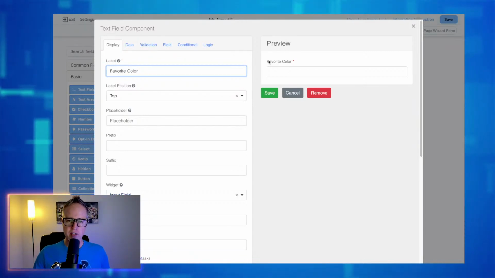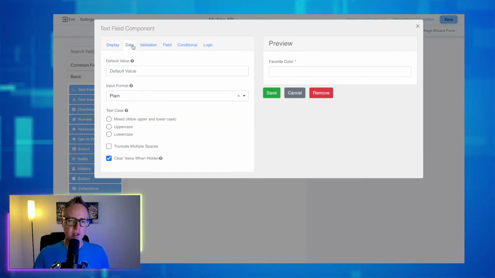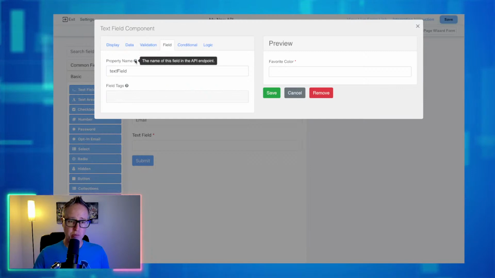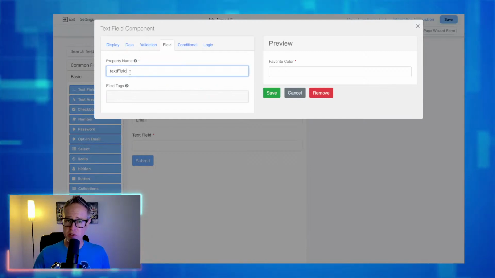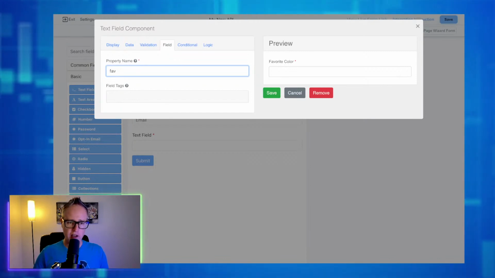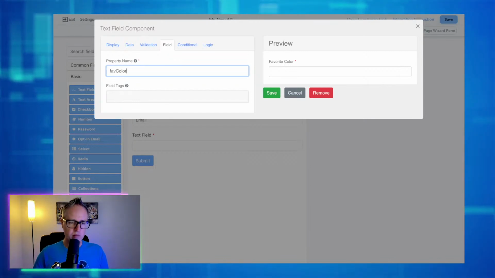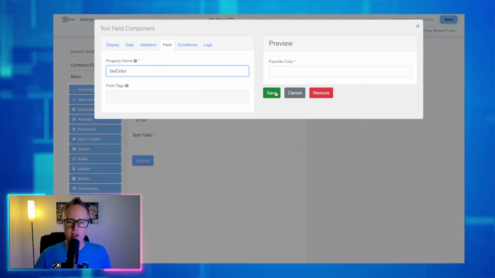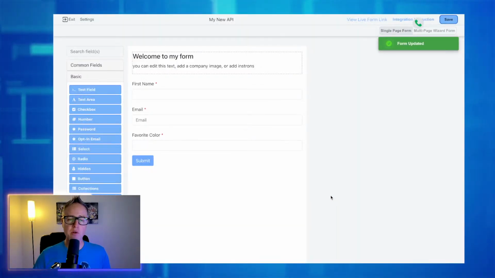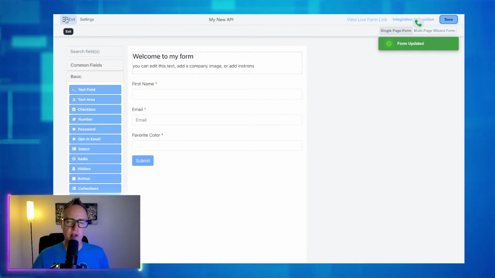That's like that user-friendly name you see over here on the right. And then on the field tab, you're going to see property name. This is going to be what's visible in the API docs, right? So I could call this fave as in favorite color. I can give it a different name. I'll click save, and I'll save the form. And now I got that new custom field on my API.